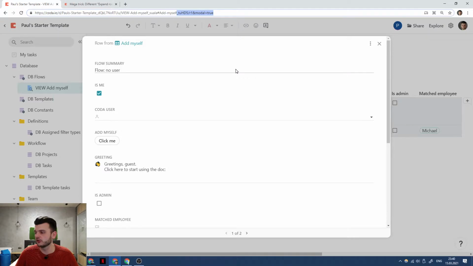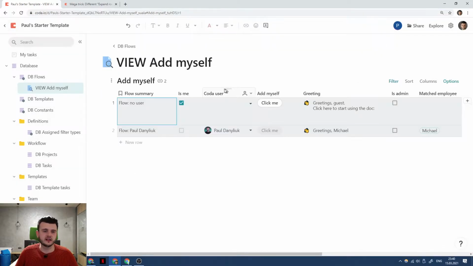I'll probably write a dedicated blog article about navigation, and I'll probably record a separate video about navigation. And one way to do navigation in Coda is by simply forcing Coda to open certain URLs, which will trigger things like opening pop-ups, going to certain pages, highlighting certain rows. So one way to open a pop-up for a specific view, a layout for a specific view, is to construct a URL with a view ID. And that's what we are going to do here.